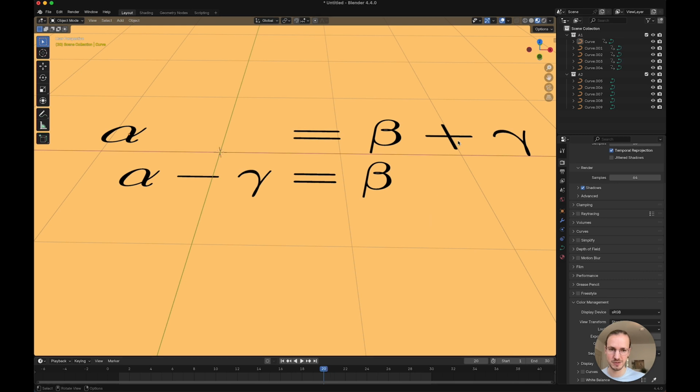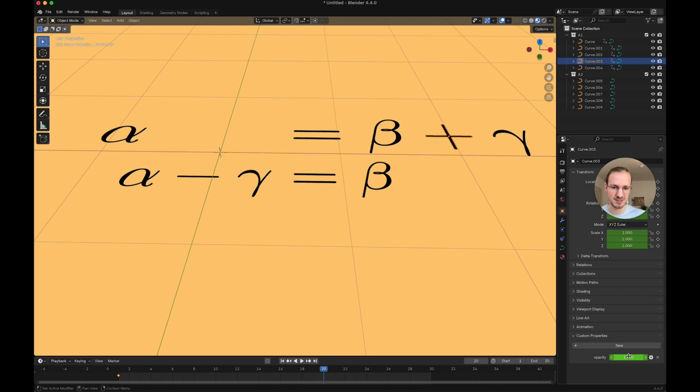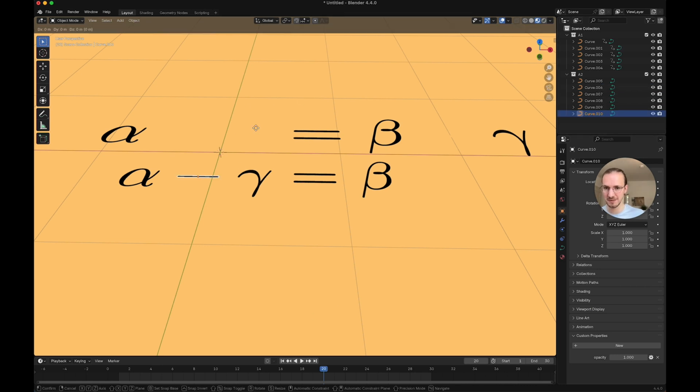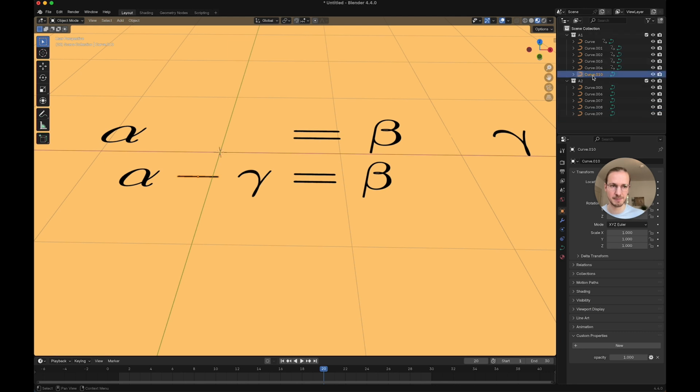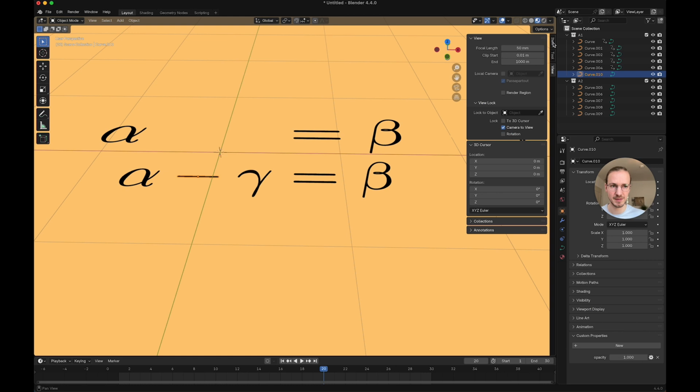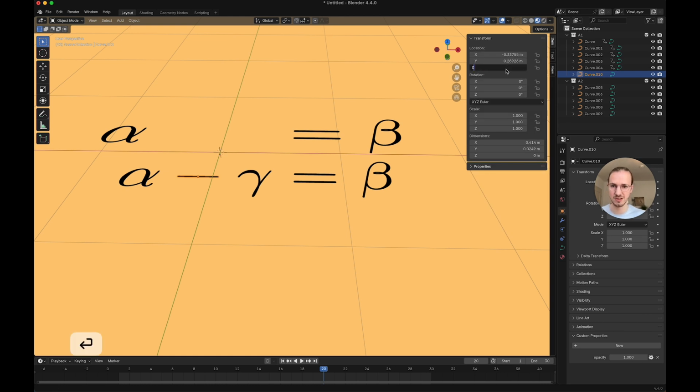The second part is that we want to remove this plus sign here. So we go to custom properties, the opacity, set it to zero, also insert a keyframe here. And this one is gone now as well. Now let's make a minus sign appear here. For this, we don't have it in our first equation, so we duplicate this one, move it to the upper collection. At item, I set the Z position to zero, and I insert a keyframe for the opacity, and I insert a keyframe for the opacity here as well for 0. And now we also have the minus sign.